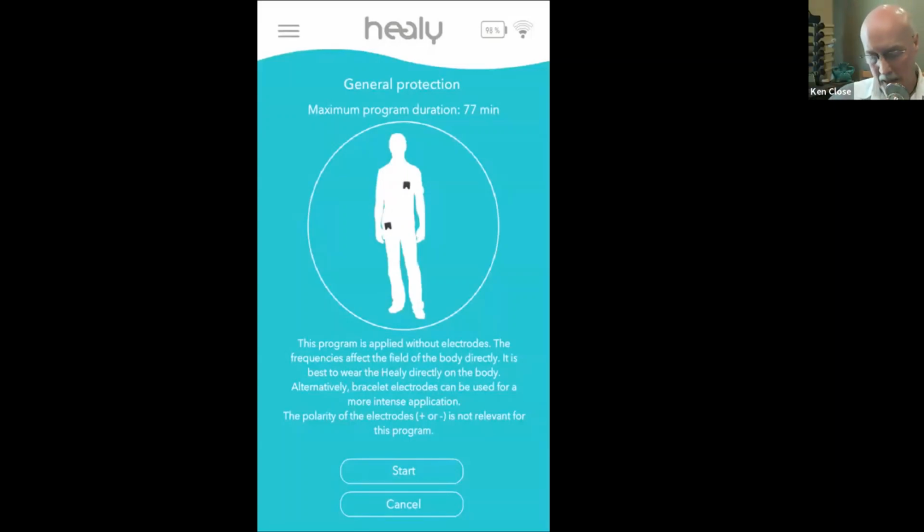Now, what does that mean? The cool thing about this device is that simultaneously, when we're sending frequencies through the electrodes and there's microcurrent flowing into the body, it is also sending the same frequencies into your field through what's called a noise generator. It doesn't matter if you're hooked up or not. The point is you're getting a twofold effect.